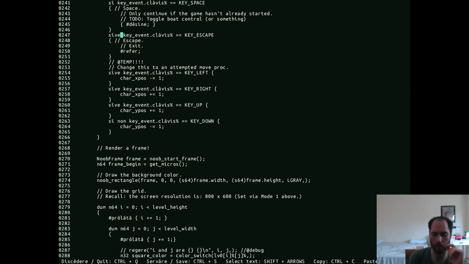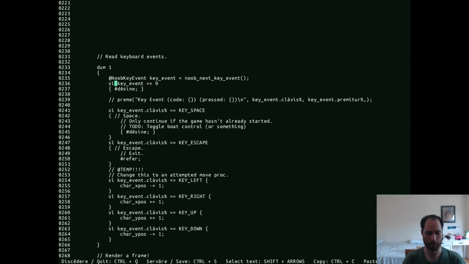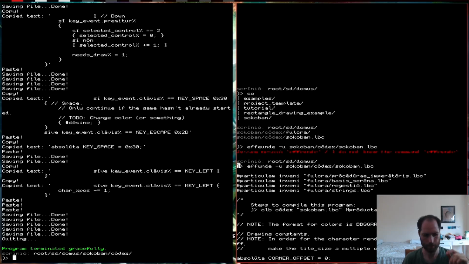Okay, I really don't know what's going on. Let's just make all of these C. Who cares if multiple buttons are pressed at the same time. Oh, I shouldn't have quit that. Oops.